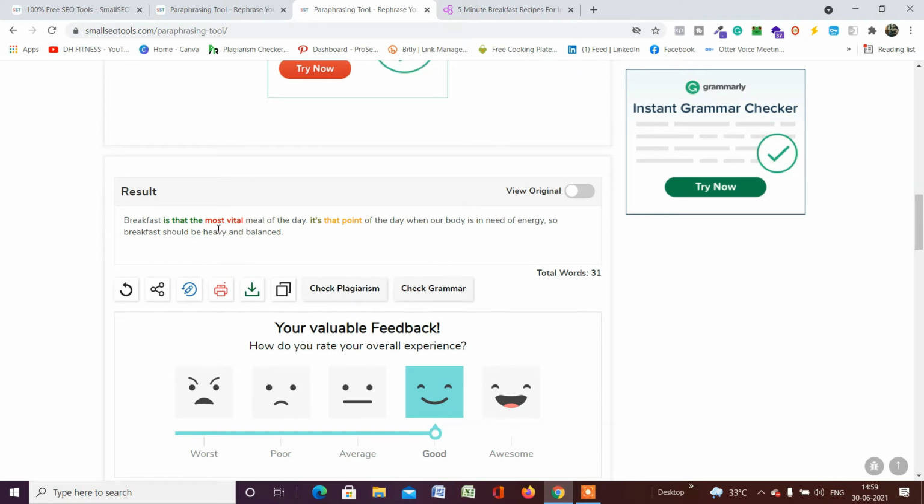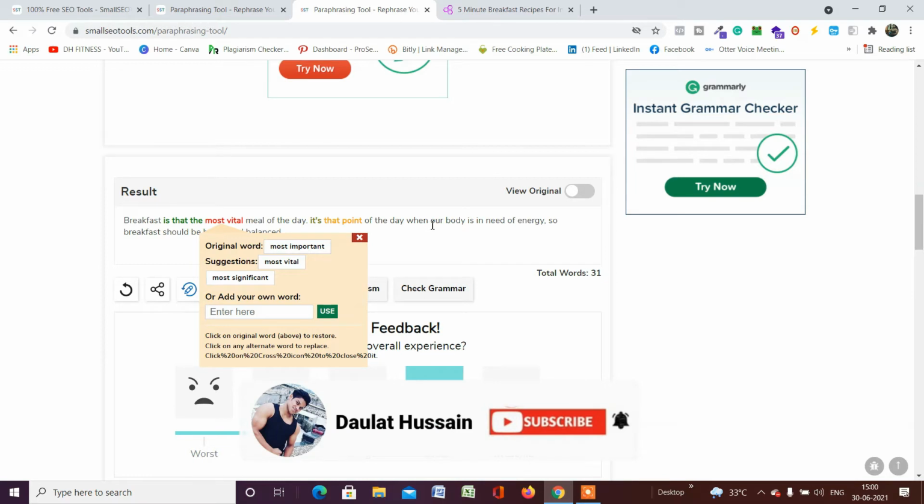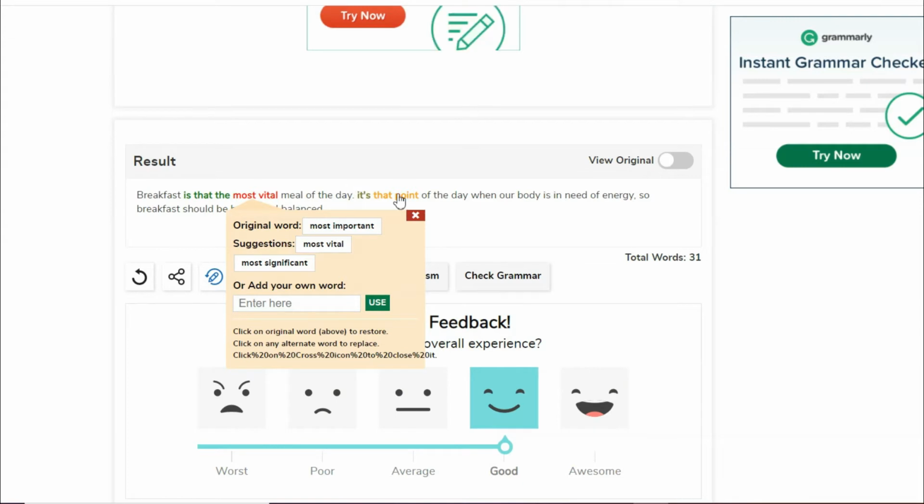If you want to tweak this, just simply click on this, and from here you can make changes in the article. So generally we use this kind of tool when we are copying content from any platform, any website, and we want to use the same content on our website, but we want to make sure that we don't get plagiarism in the article. So this is the reason why we use all these tools, to make changes in the articles which create this plagiarism situation.